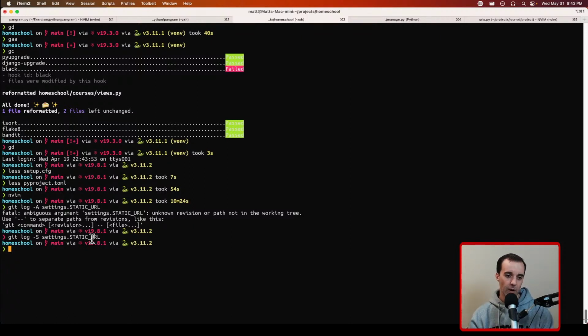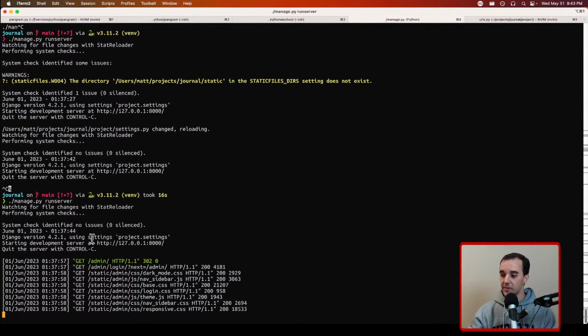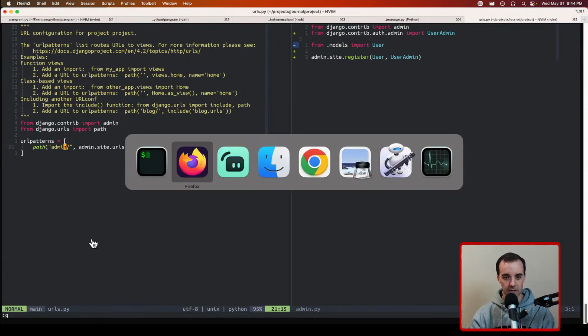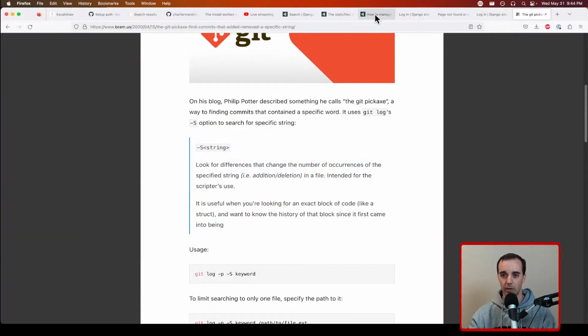I bet it's WhiteNoise. I bet WhiteNoise does this for you automatically. That's my guess. Okay, well, we'll do this for now. I think we'll be able to rip it out later, because a different third-party app called WhiteNoise that we'll use for static files, I think, takes care of this in development mode. But that's fine. In fact, we'll hard code it for now. We're not shipping to a production website yet, so I think it's okay for us to include this literally just in the regular URL patterns here until we are ready to change how we are deploying this.